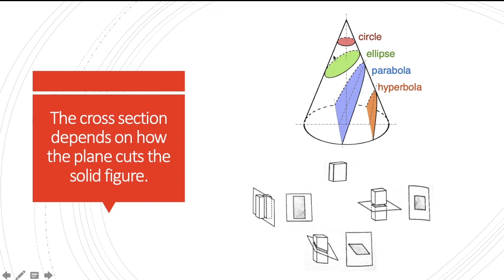So if you were to just cut off a bit of the side, this part right here is an ellipse, or an oval, but in geometry it is known as ellipse. If you were to cut it diagonally again, but it goes straight through the base, you'd have a parabola, or a figure with one straight base and a curved line. And the hyperbola, which is just a funky looking parabola.